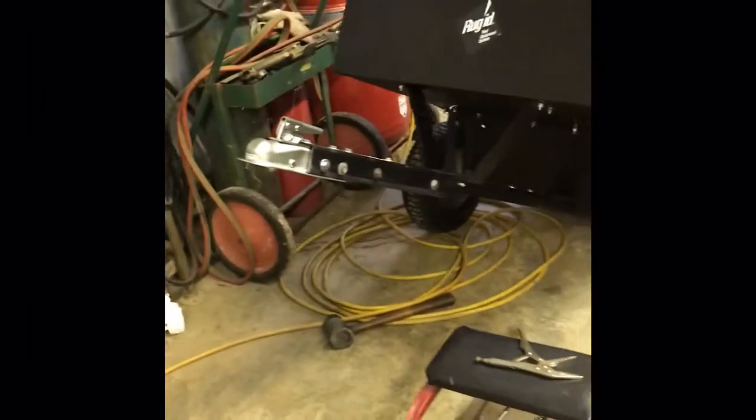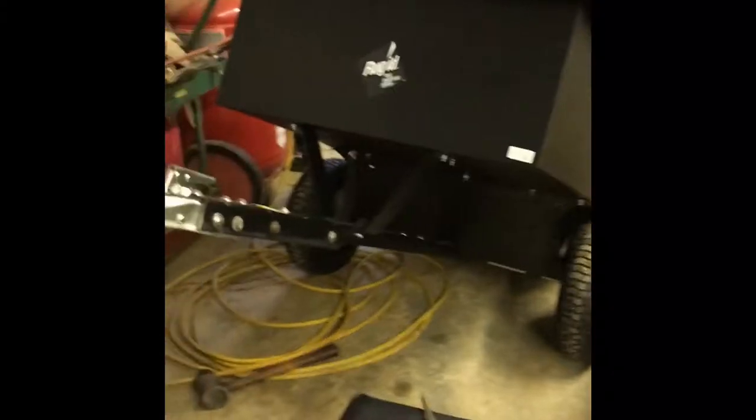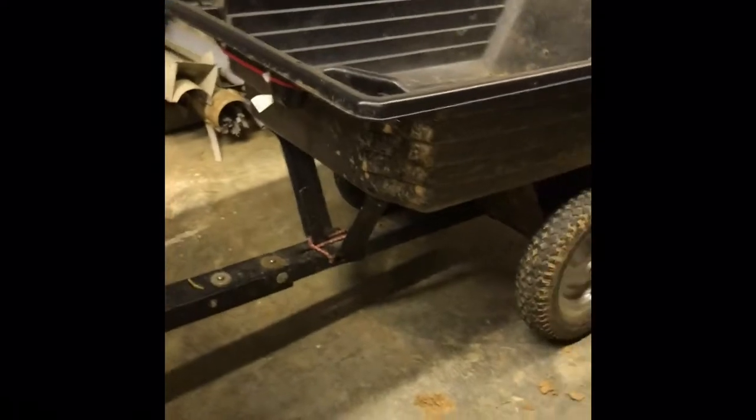I'll go ahead and finish the trailer, and then there'll be a little bit of me using the trailer in the video too. I'm gonna take you over to this trailer hooked up to my four wheeler here, and this is the first one I got. This one was a lot cheaper for a trailer. Got it at Rural King. It was like $89, but it's done really good. It's been a good trailer.